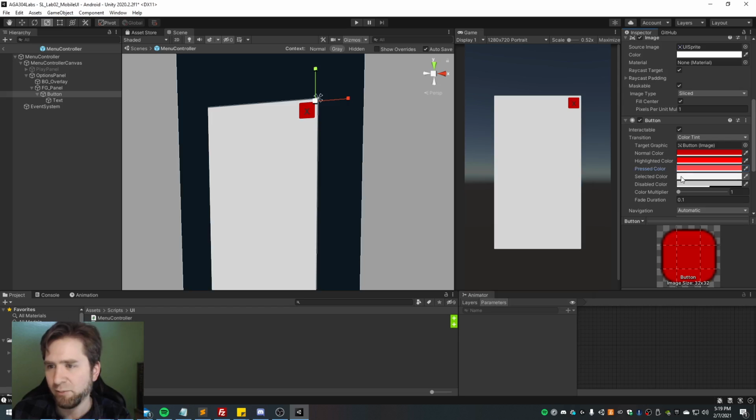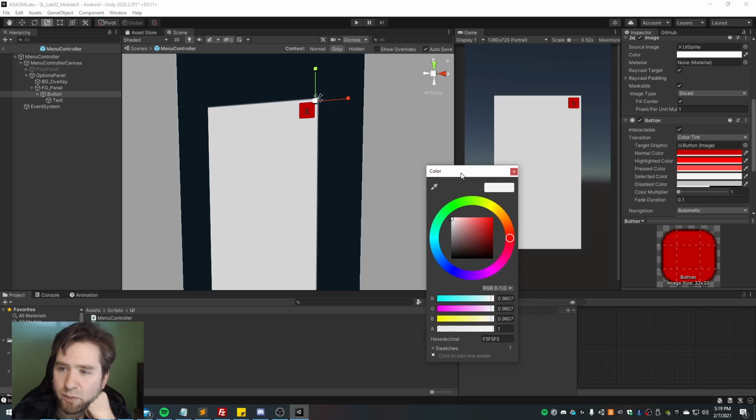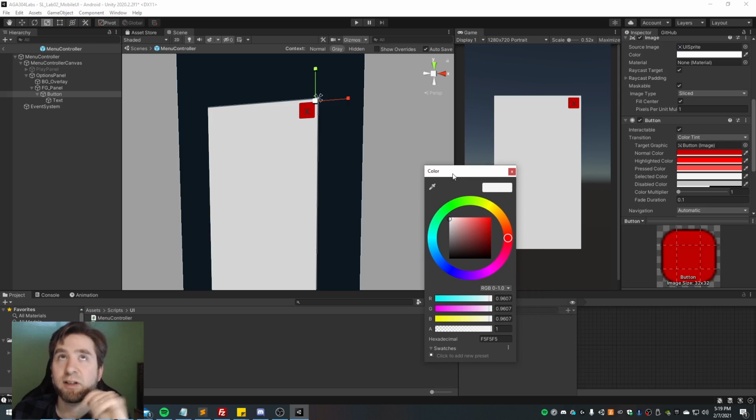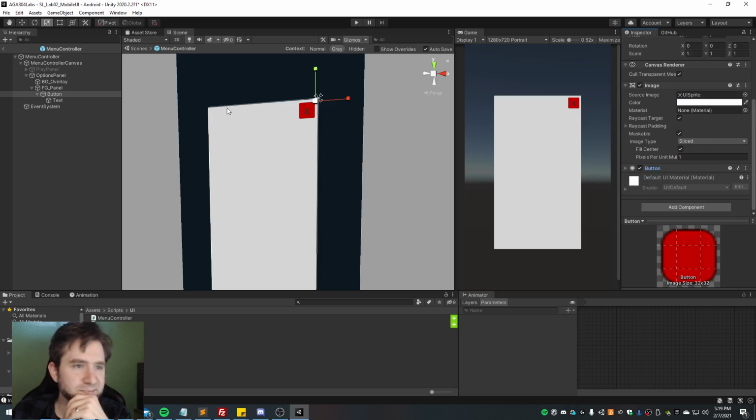I call it get hot when you bump up the sat. Selected color, that's when I've clicked on it. After I've clicked on it, I'll have it stay the normal color. So I'll need to deal with that, and probably the best way to do that is hit this little eyedropper and click on this. The disabled color, sure, gray, if you're not allowed to leave for some reason.